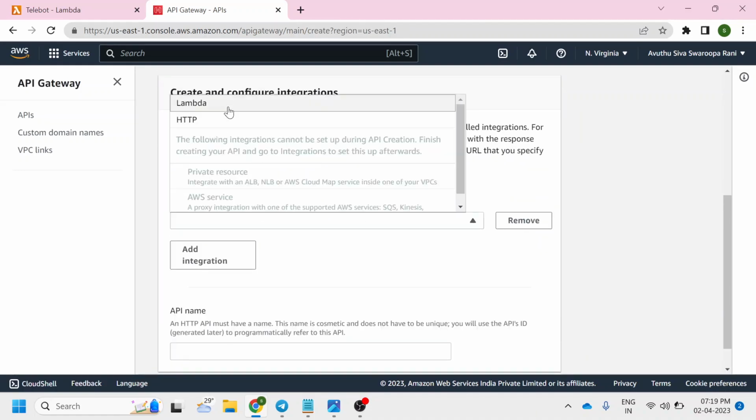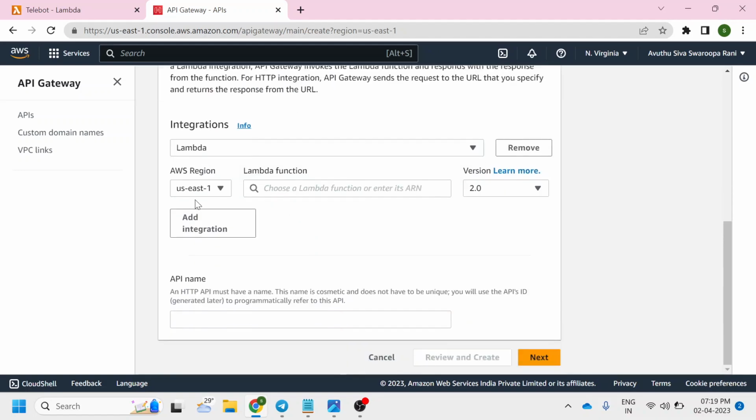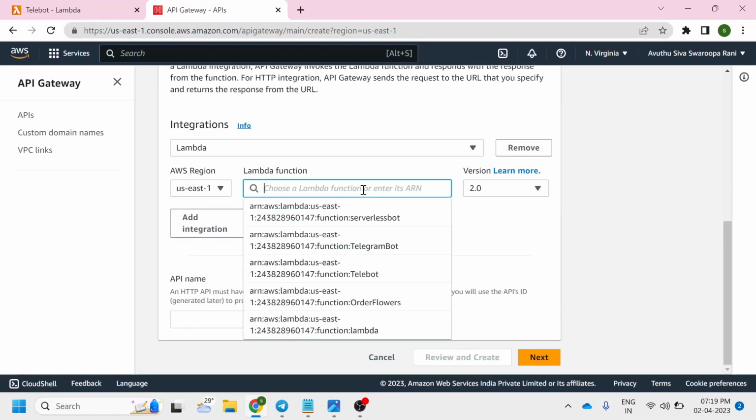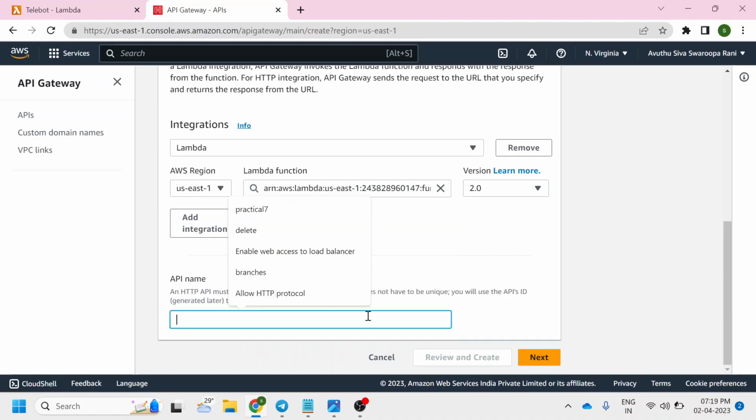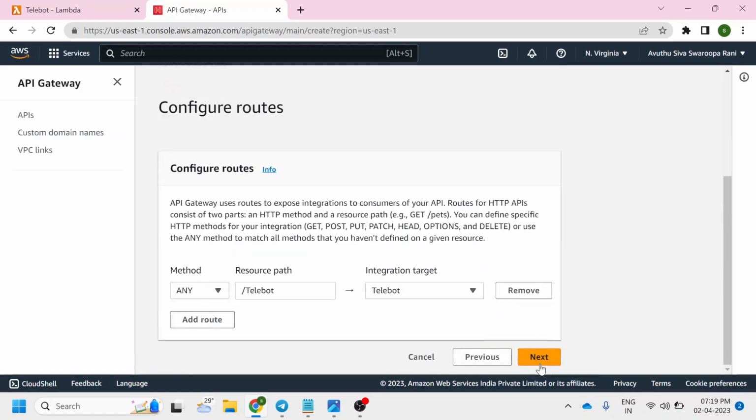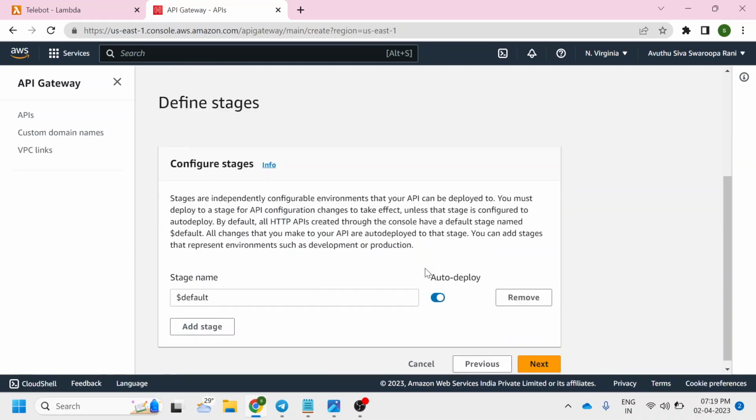Here we have to select Lambda, and then choose the Lambda function we just created. I have named that Lambda function as telebot. So here it is. I'm selecting that, and I'm also giving the name of the API, telebot API. After that, click on next, and here the method must be POST.